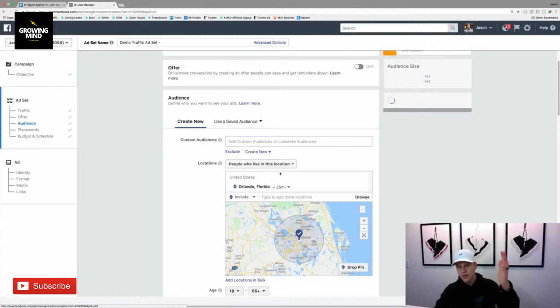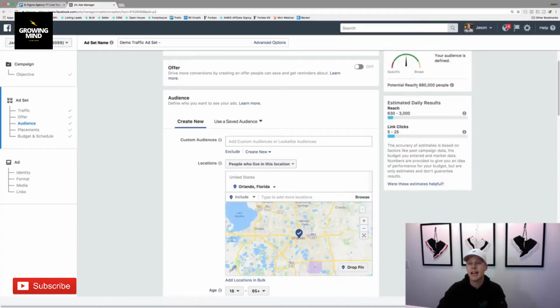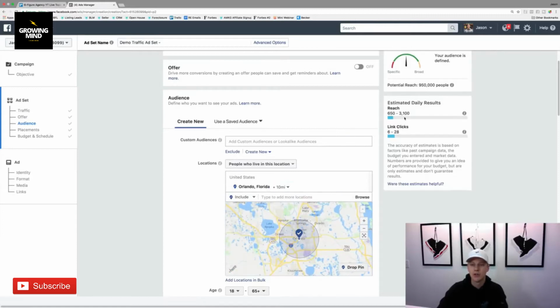So if you're running an ad for more tourist type stuff, you could do that as well. For this one with the real estate, we'll just say people who live in this location, and then you can see that narrowed down to 1.5 million, because Orlando is kind of a touristy spot, right? So now what we could do is say, hey, I only want people in the current city. Okay, so that's going to nail it down to 880,000. Or you can say, hey, I want to do more of a radius. Okay, so you can go up to 50 miles or down to 10 miles. Just because this is a little bit bigger city, we can do a 10-mile radius.